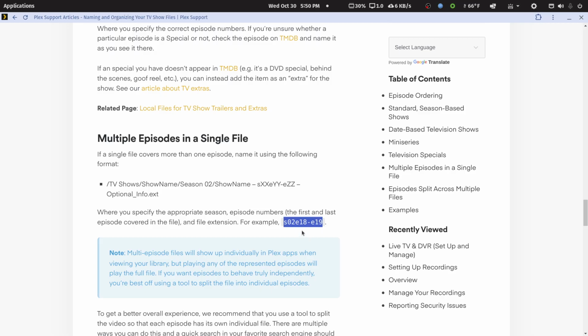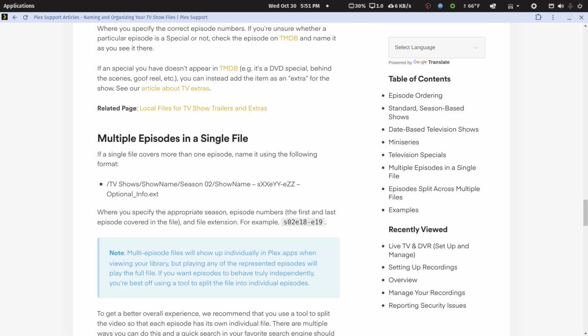It's a sequence. The series and episode coding is just normal S02E18, and if episode 19 is in the same file, it's -E19. Well, this confuses people who might have 3 episodes in one file because they would want to do a -E20 and Plex won't recognize that. This is a sequence. So if you have cartoon episodes with 3 episodes in one file, this would then be E18-E20. So just remember, sequence, not an additional episode with another E or -E20.